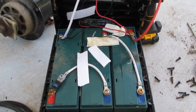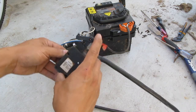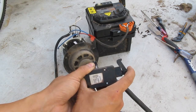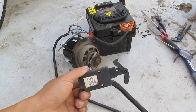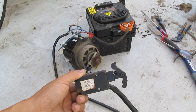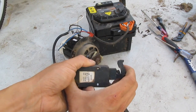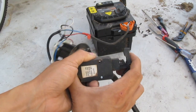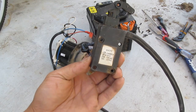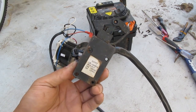Let me plug it in and try it. I've got it plugged in — when I press the switch it goes at full speed, and when I release it stops right away. I can't go slowly on the switch; it's either on or off. So this is not a controller, just an on/off switch with no way to control the motor speed.